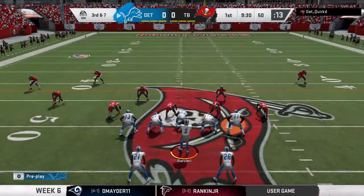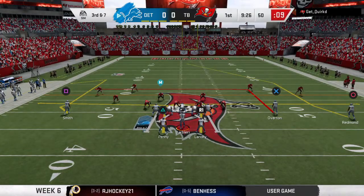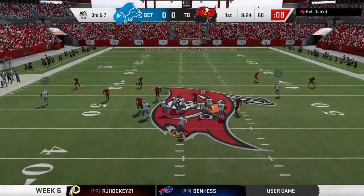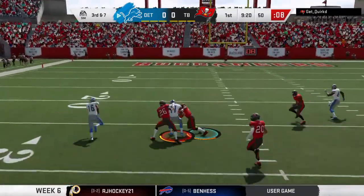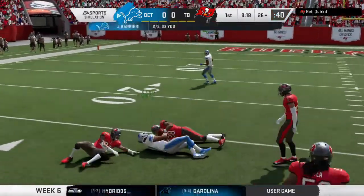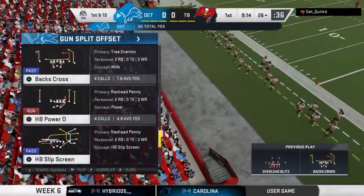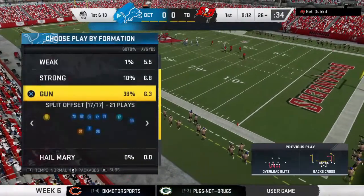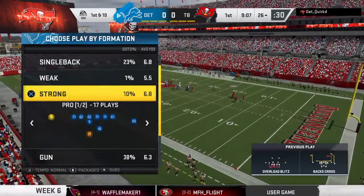And the Bucs with an extra defender in the secondary now on third down. From the midfield stripe, they'll look to throw. Oh, he's got a man wide open, complete. And this is going to lead to another first down as the tackle's made at the Bucs 26. Well, they're piecing together a nice drive to start this one. Seems pretty scripted and pretty successful so far.